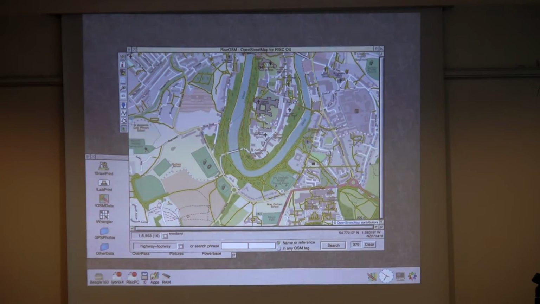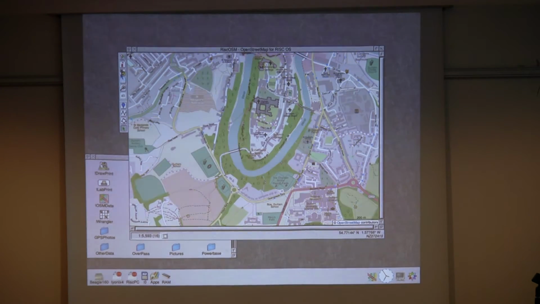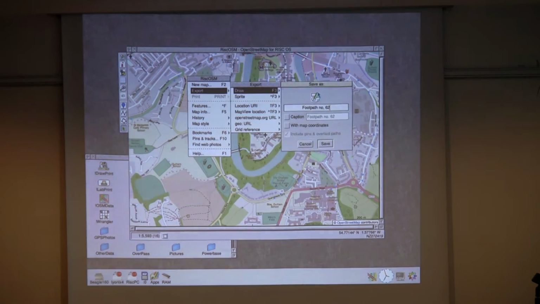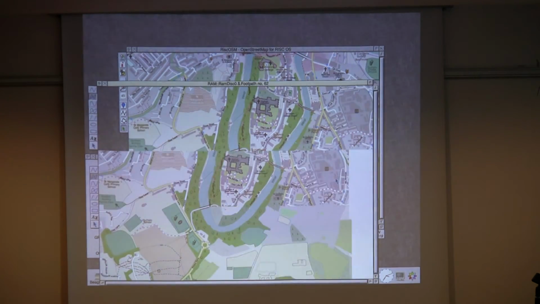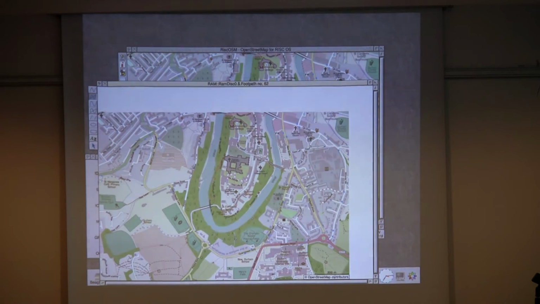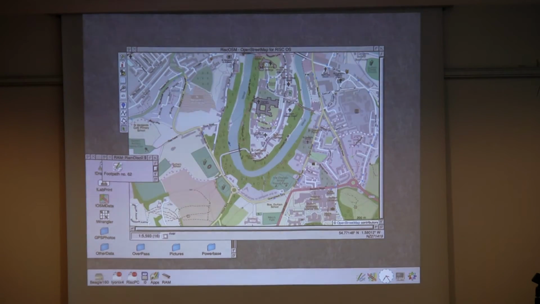If you export a draw file, which you can easily do, just like this, export draw, plonk it on your, sorry, it says footpath number 62 as a title because that was the thing that happened to be near the centre of the map, but it tries to give you a helpful title, but you can edit that. So we've now got a draw file of exactly the same stuff. It includes that credit there, so it makes it easy for you to comply with the license. And when it's in Draw, you can muck around with it and edit it in Draw if you wish.